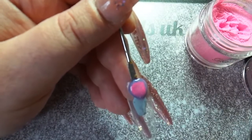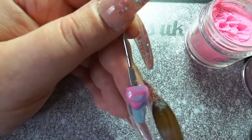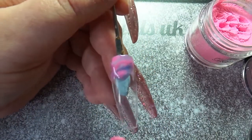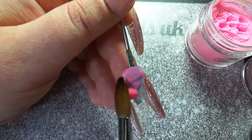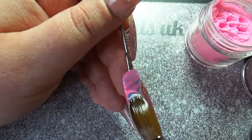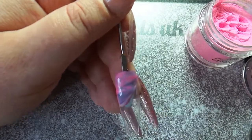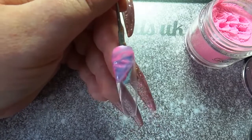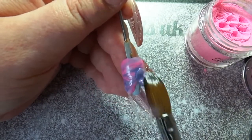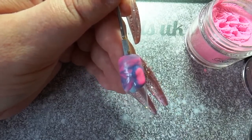So here I'm just doing a marble, and as you can see, I'm just using it wet and I'm just dragging it all the way through, and once I'm happy with it, I leave it. Because if you go in dry, you're not going to get the perfect marble. Marble needs to be quite wet, so work very wet and just put another colour on and just marble them together. Now don't play with it too much. You can't go wrong with marbling. There's no wrong marble way, but just try not to play with it. Because the more you play with it, the more it will lose its marble.